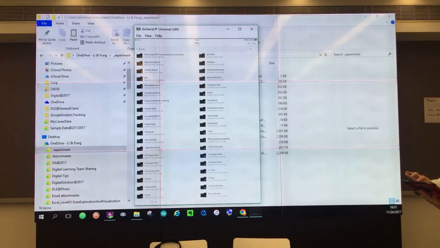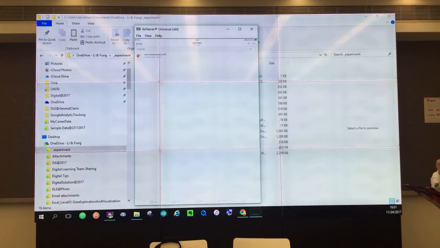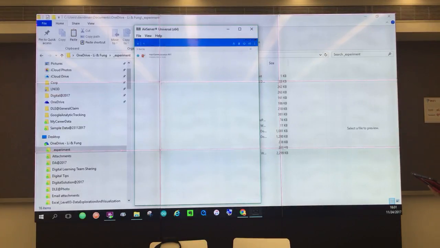First, it's like that. For example, I select this PowerPoint. After I select it, I hold it for a while, then it will have a check button on the left-hand side. That means I have already selected this file. And then what next? On the top right corner, can you see an icon, just like a cloud with a down arrow? That button is called the offline option. After I click the offline option, the system will download this file to my OneDrive app, and this file will become an offline file on my OneDrive app.